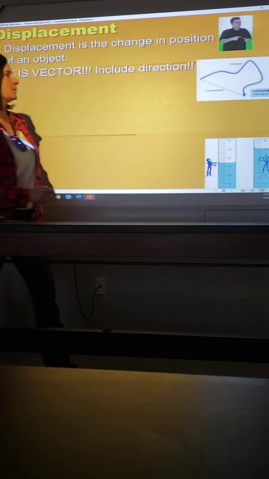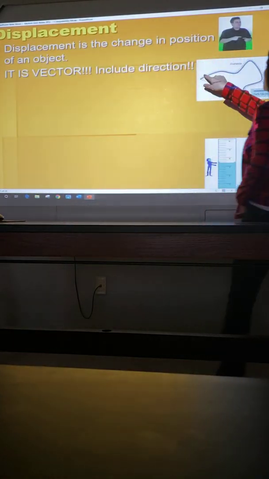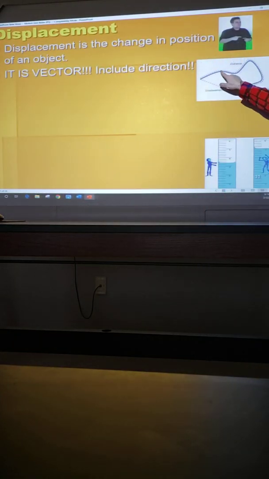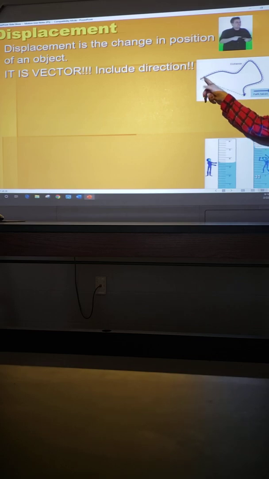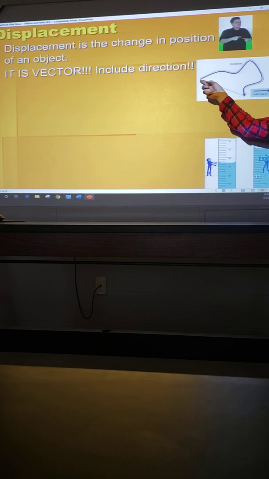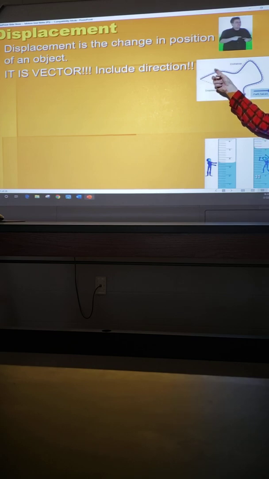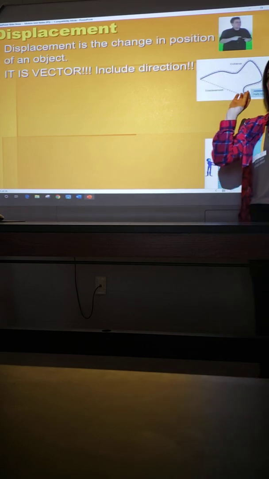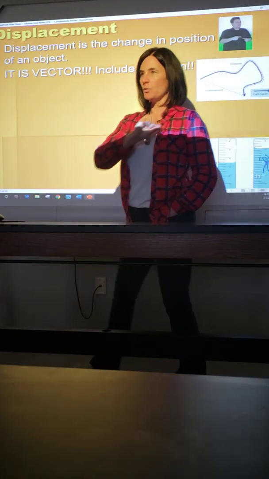If you look at this picture, the distance is shown here at the top, in blue. This is the whole pathway. This is the entire trip. Displacement only cares about your change of position. So if you started here and ended here, my displacement is this line right here. The distance is the whole trip. My displacement, though, is just where I started compared to where I finished.